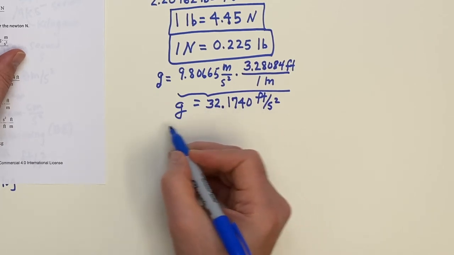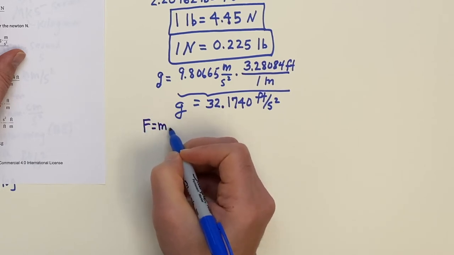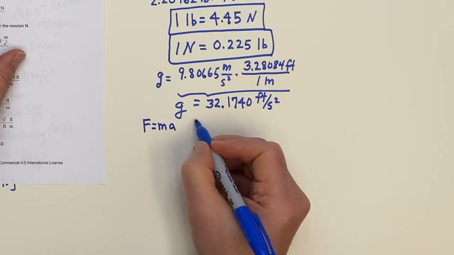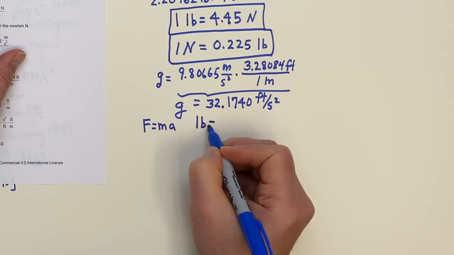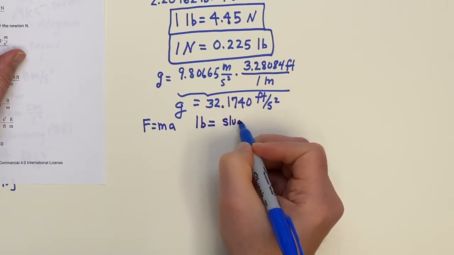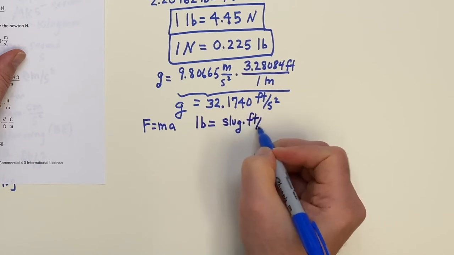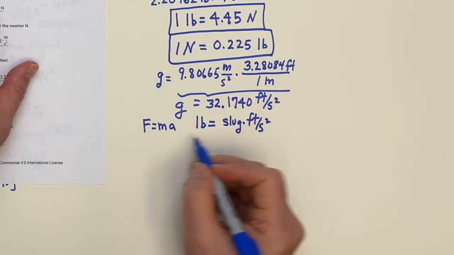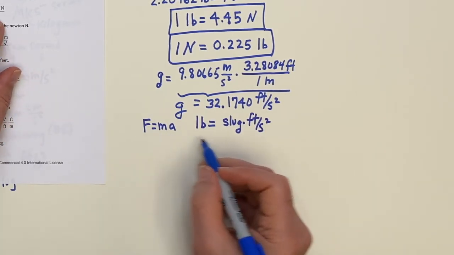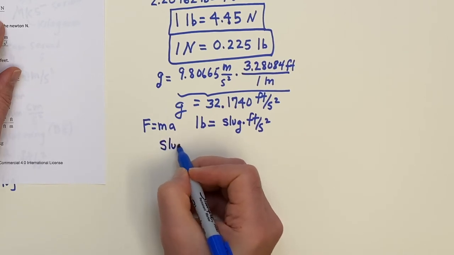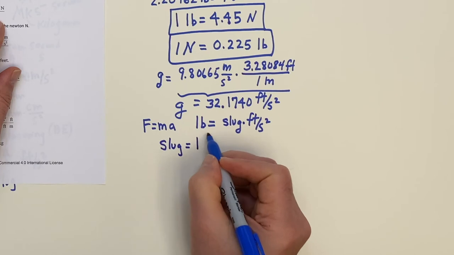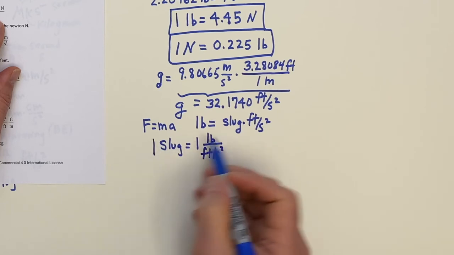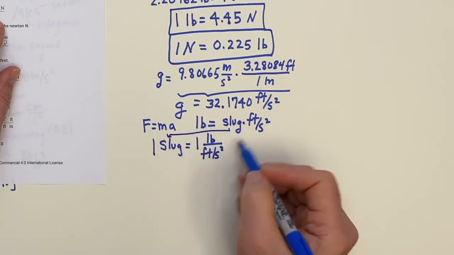So if you have g as agreed upon 9.80665 meters per second squared, then what we're going to do is multiply by a conversion to get feet. And if you want six digit accuracy here on the conversion, you need 3.28084 feet to get you one meter. So when you do that, you're going to get 32.1740 feet per second squared. That's g. So now here are the several steps to work this out. If I want to relate F equals MA to the British system, where I put in one for everything, I'll get that the pound is equal to the slug times feet per second squared. Put in one for the acceleration. One foot per second squared, one slug gets you one pound.